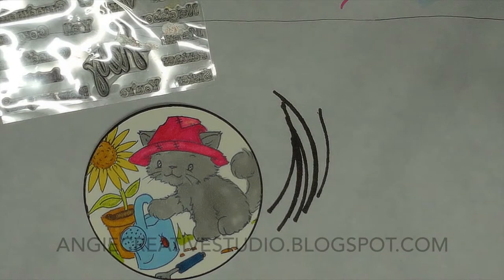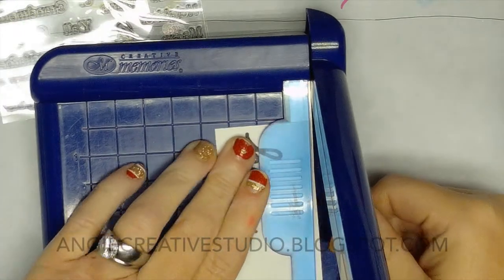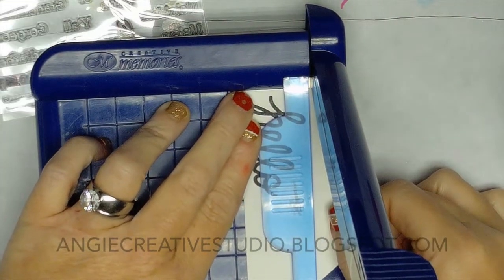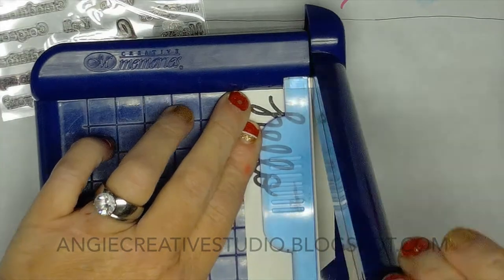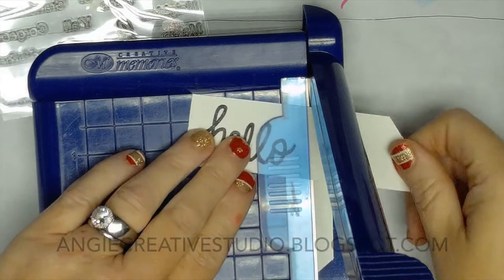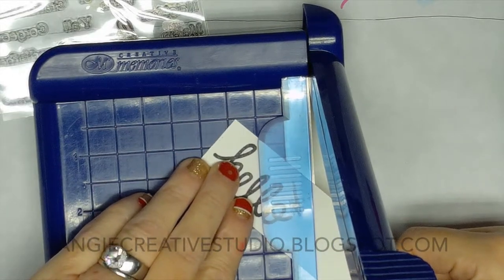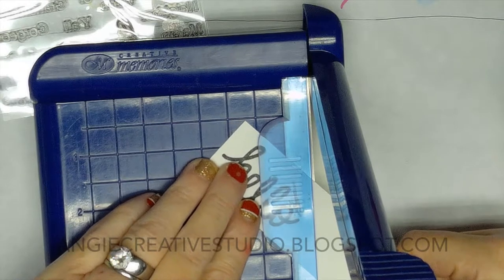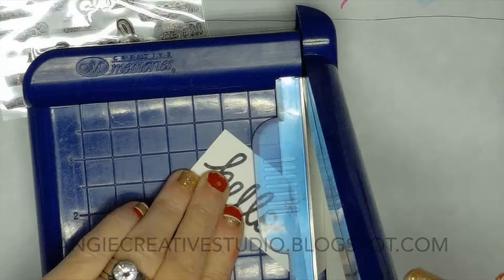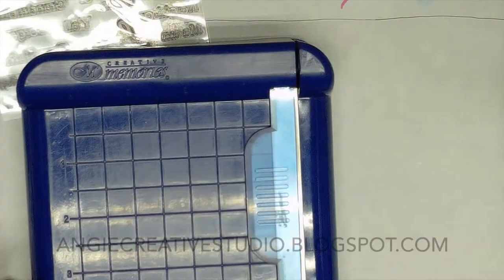So I'm bringing the trimmer back over. And this is a Creative Memories paper trimmer that I'm using. I'm going to have a video on how I got all this Creative Memories stuff in the next couple days, maybe the next couple weeks. Anyways, in the near future.